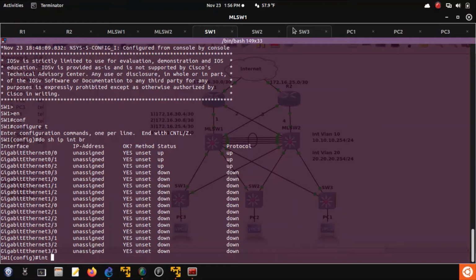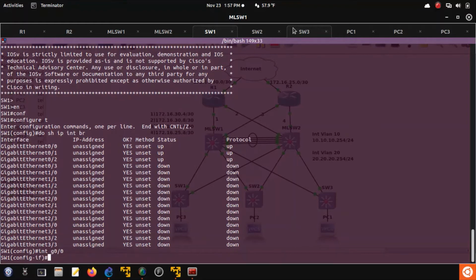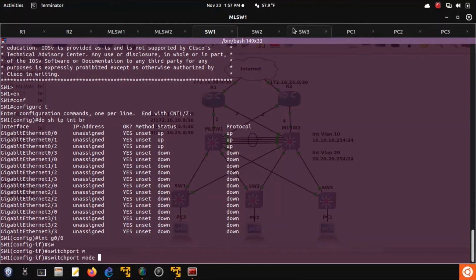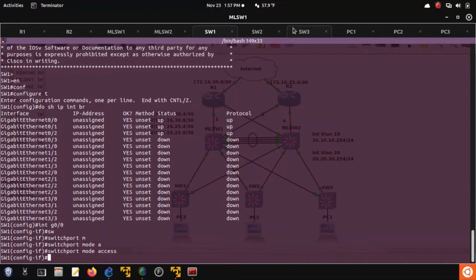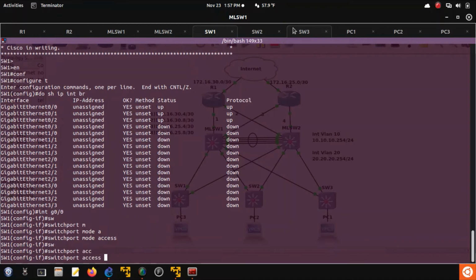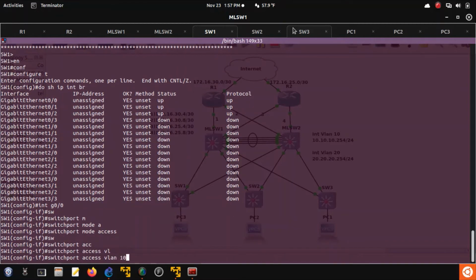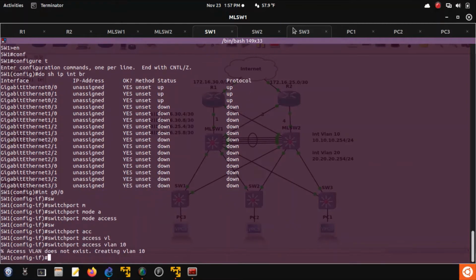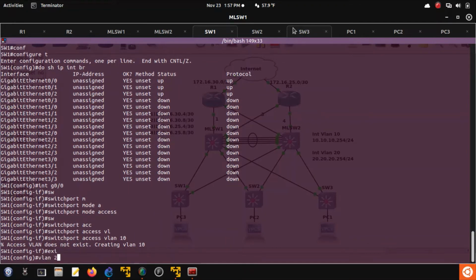So let's interface gig 0/0. Let's switchport mode access, and switchport access VLAN 10. Creating VLAN 10. We'll also create VLAN 20.